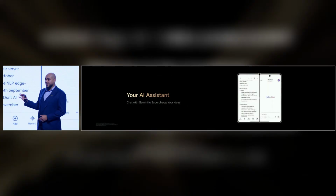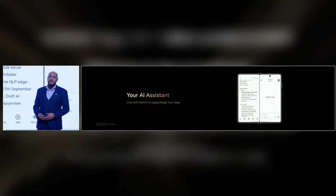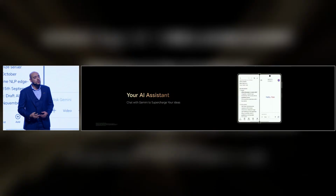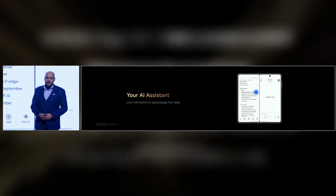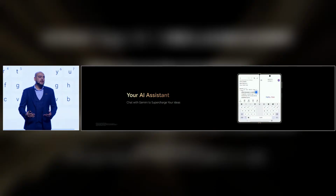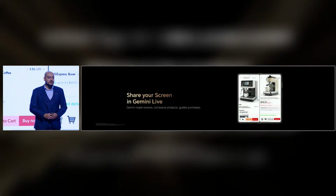And next, as Nof said, having a mini AI assistant. And this is true. We have an AI assistant that can truly understand what you are doing on the phone, that can provide you very valuable information to help you make decisions. And of course, it can help you do a lot more. As we see over here, if you're reading, let's say, an email, maybe there are some words that might not be very clear, or need a little bit of explanation, maybe it can help you translate that.